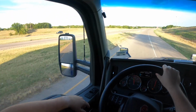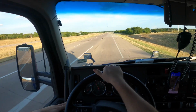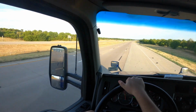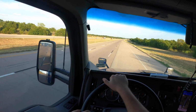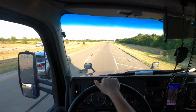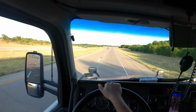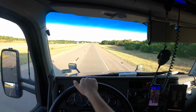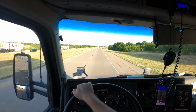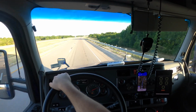Stopped and went into that Love's, got fuel, it was about $500 in fuel for a half a tank. And then we went in and tried to order Burger King, and they were out of mayonnaise, bacon, cheese, Whopper buns, like everything, onion rings. I was like, dude. And then they only had buffalo, marinara, and zesty sauce. And I was like, come on, dude. I came in here just to get a Whopper, nothing else. And I can't even get a Whopper, so I had to get a double cheeseburger. And it tasted like the pickles on that thing weren't even the regular pickles, and I didn't taste any mustard, so I'm guessing all they have is ketchup. I guess they don't even have mustard.